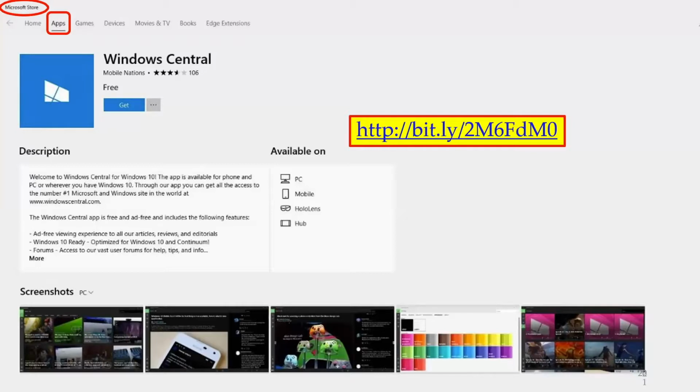I changed the long URL address for the Windows Central app into a bit.ly. So there it is for you in its shortened form. And the app is cool. I'm going to show you a little bit about it in a minute or so. It says Get, and it was available on PC, mobile, HoloLens, and Hub.